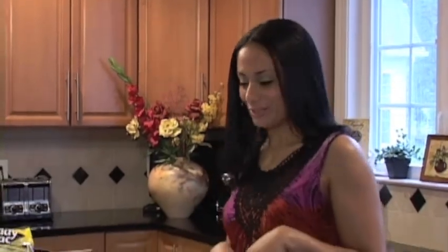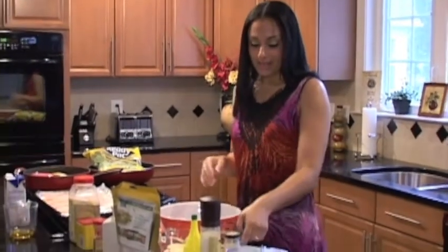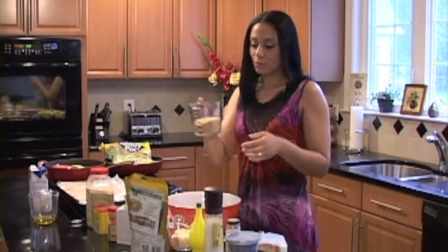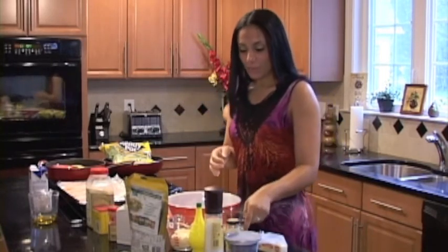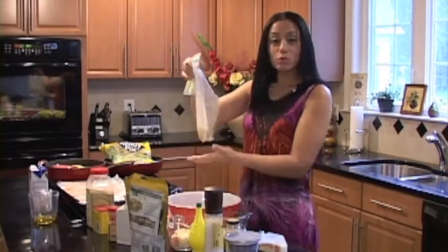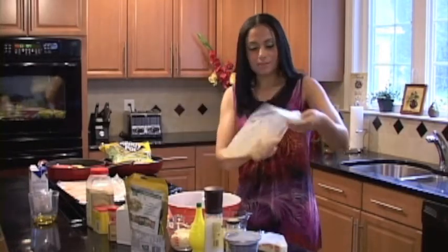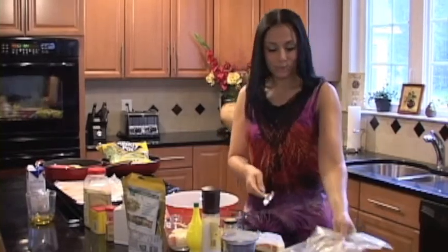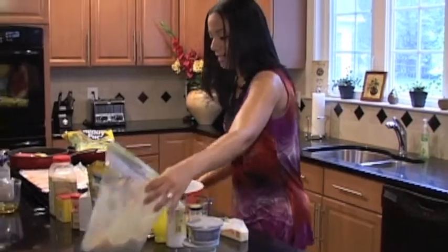Okay, let's get started. Our ingredients for our tilapia. The topping is going to consist of butter and garlic croutons, which you can see in here. What I've done is I've crumbled them up. I took a Ziploc bag, put the croutons in, and just crumbled it up. And if it doesn't get loose enough for you, you can take a spoon, lay it on the counter, and just hit it until it's nice and crumbled, okay?